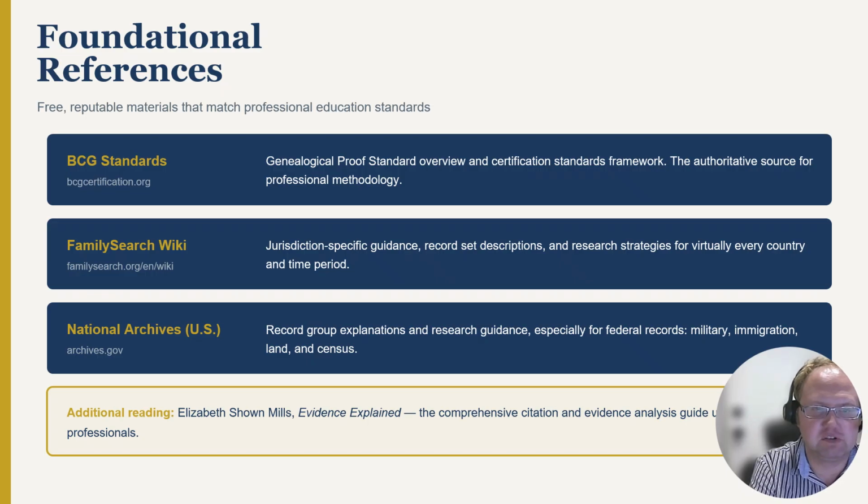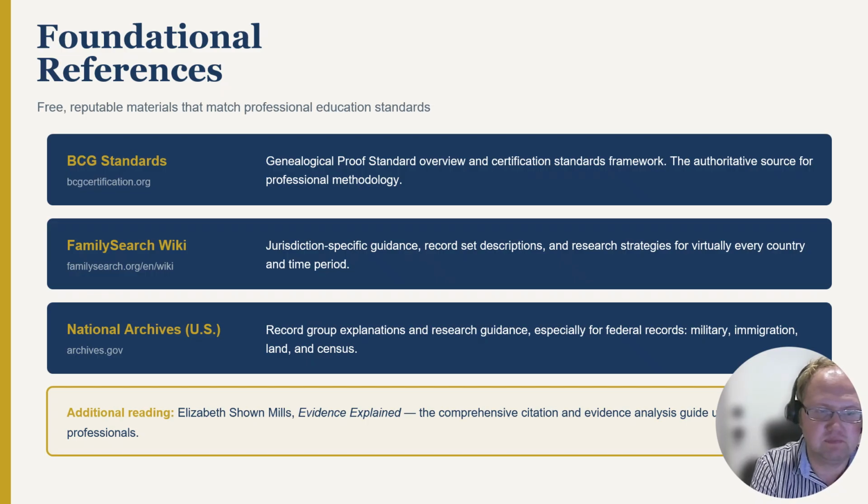Next is the FamilySearch Research Wiki, familysearch.org/wiki. It's a very outstanding free resource for jurisdictions around the world. It's available for the 1850s in Bavaria, South Carolina, England. If you need help reading a Latin parish register, they can teach you how to do that. The wiki is great for explaining what exists, what's held, and what it contains.